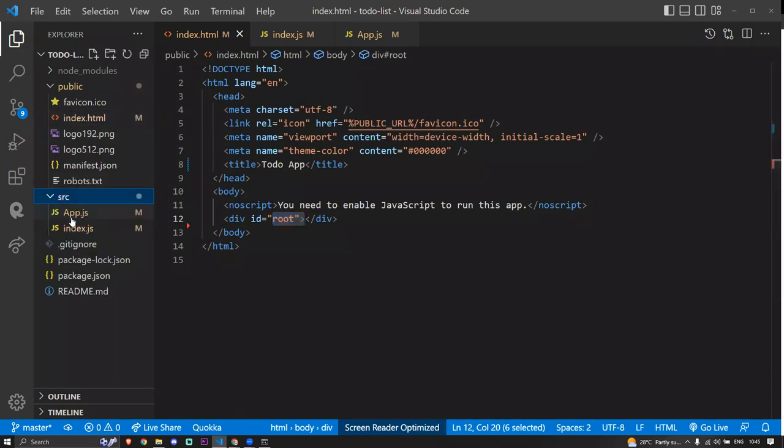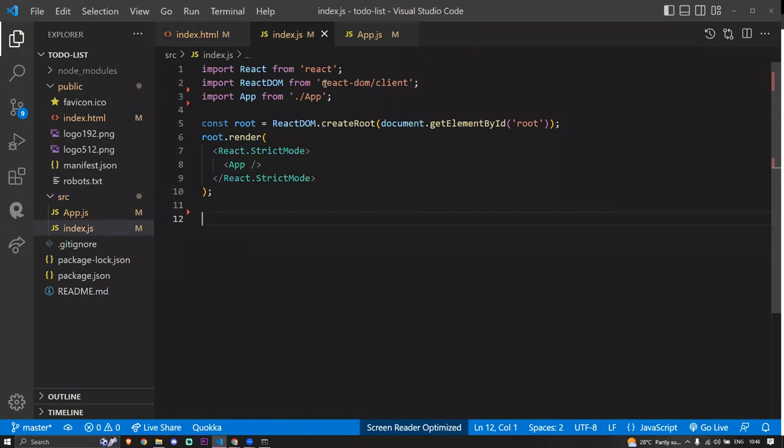I'm coming back to the source. Inside the source, we have index.js, only two files. I cleared up all these things so we don't get confused, right? So we have only two files, one is app.js and another one is index.js. This is the root file, meaning the home file of the source folder. If I open the index.js, we can see something. You see, they imported the app. Note this one, imported the app component here.